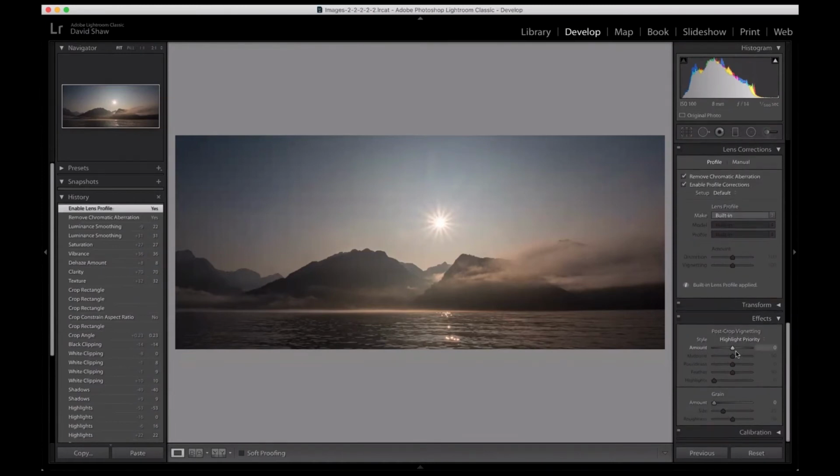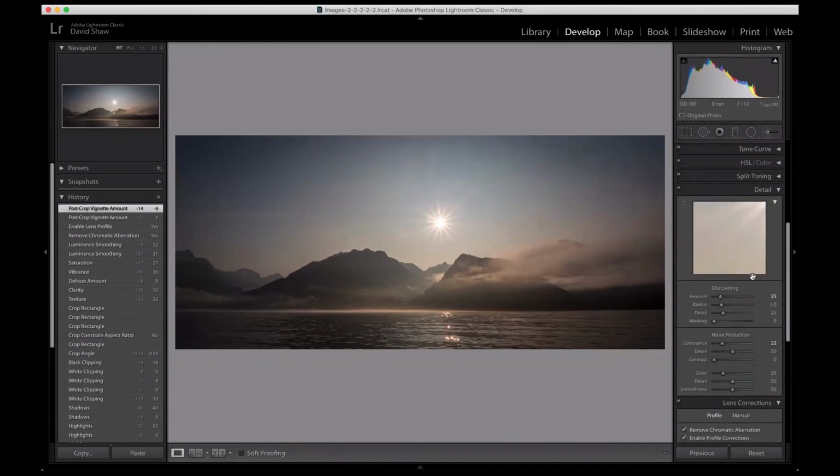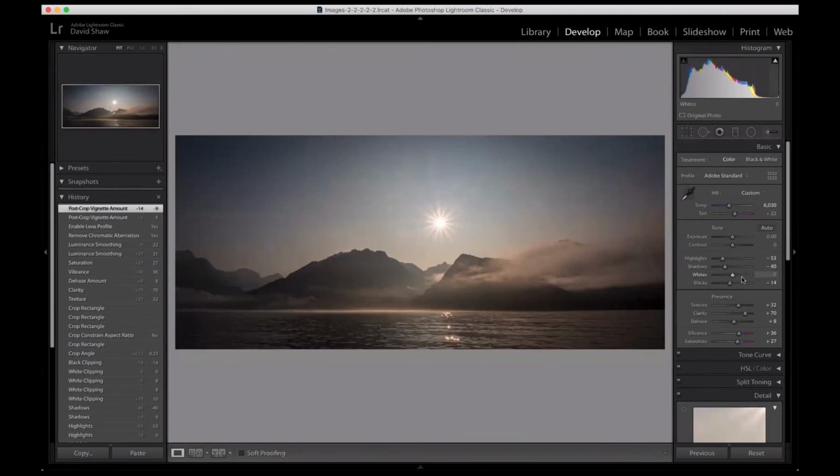And then the last thing, this is something that I blame Ansel Adams for, but he said every image should have a vignette, but the viewer should never be aware that you've applied one. And I think that's a pretty good rule for most images. And so I often will add a little bit of a vignette. This image actually has a natural vignette from where the sun was. You can see that the edges are already darkened a bit. I didn't have to do that. And so, if I wanted to make it a little more dramatic, certainly don't want to go that far. But if I wanted to add a little bit of a dark vignette to the edges, I don't think that hurts the image. So as a first pass, I think that doesn't look too bad.